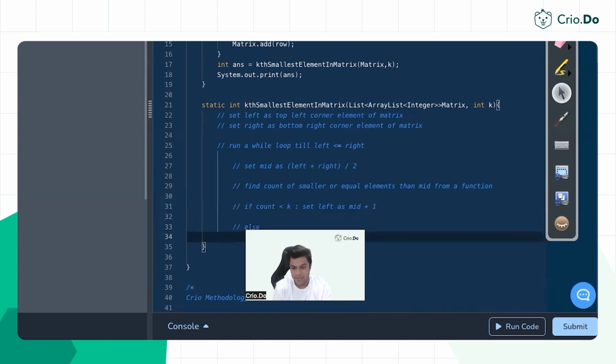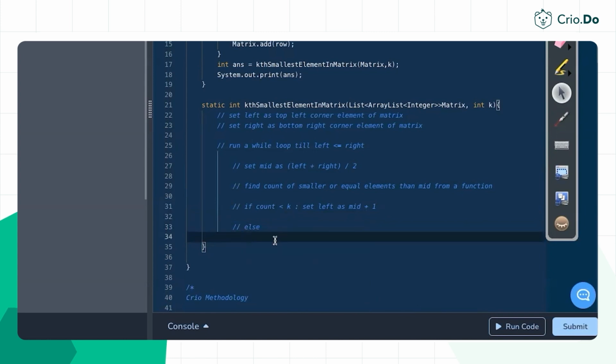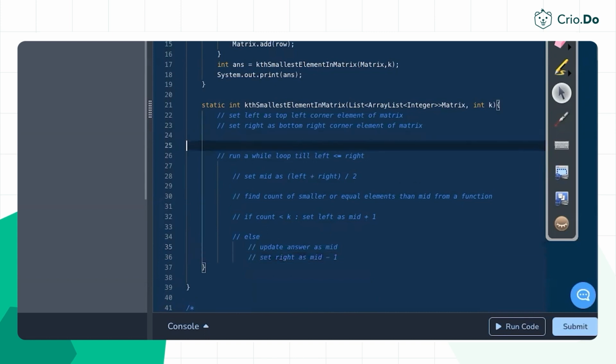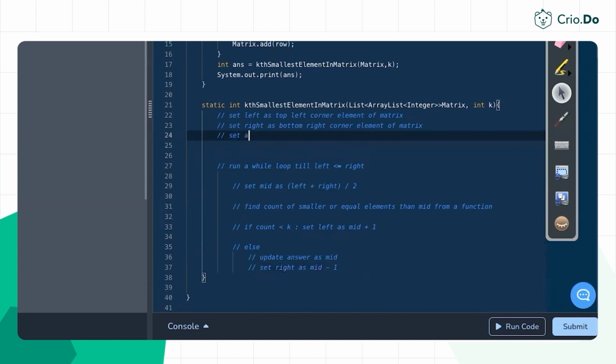However, on the other side, we have to do 2 things. First, of course, update the answer, because it is the potential answer, so set the answer as the current mid element. And also decrease the range by making right mid minus 1. For that, of course, we have to make an answer variable. Set the answer as the rightmost element, the maximum element. It might become the answer itself, or you can initialize it with anything, even with left. Finally, we just return the answer, but the only point remaining is how we will find the count.